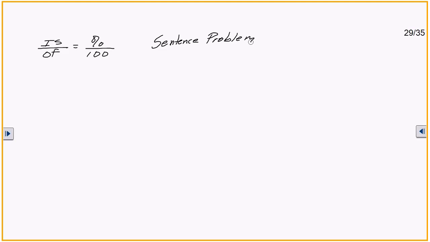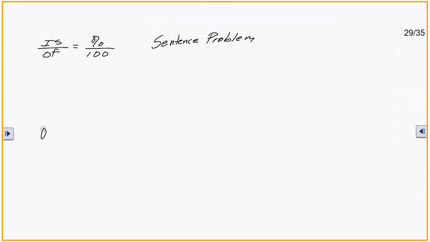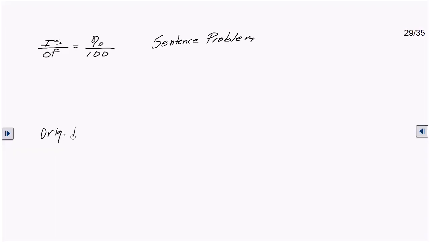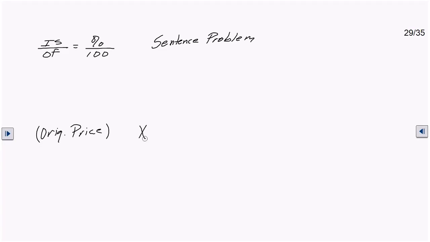The other type of question is when you're given a problem and you want to find the original price of something. What is the original price of the shirt? What is the original price of the meal? What is the original price before taxes? And I tell students, X plus or minus percentage X is equal to the total.